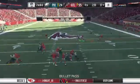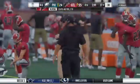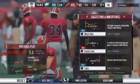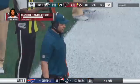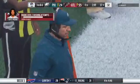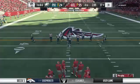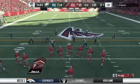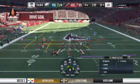On 2nd down, Ryan. And incomplete there. A nice hit. Jars the ball free and brings up 3rd down. That would have been a great catch, but it's real difficult to hold on to it because it was contested all the way. Would have been a great play if he'd been able to haul that one in. The Falcons on 3rd down. A perfect 4 for 4 thus far. This will be 3rd and 6.